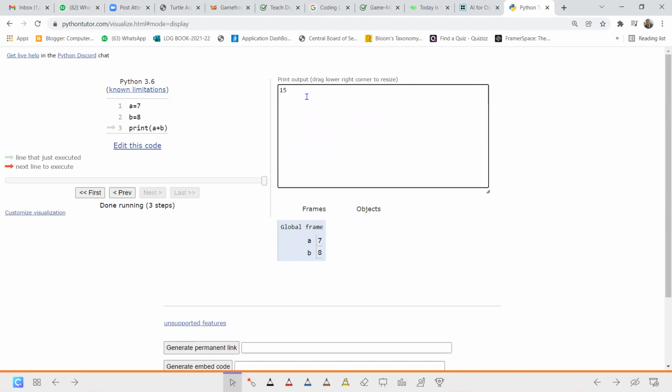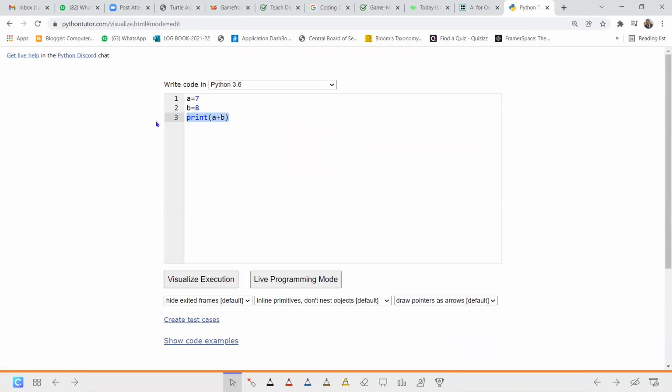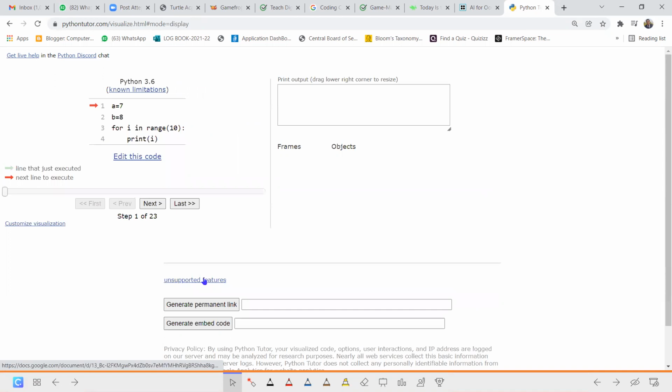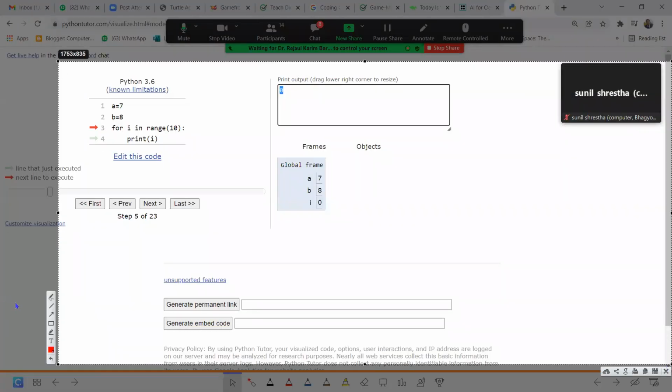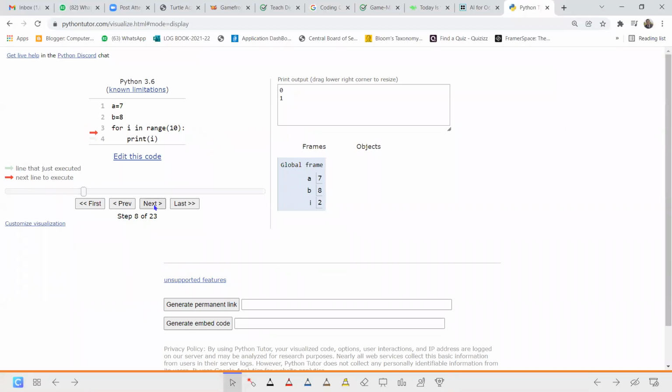This way, even a simple loop concept, you can tell: for I in range 10, and then you can say print I. Now this is a very good concept when we teach students loops. They never understand it in one go. So we can show how this loop will execute. For I in range, my I value is 0. Then I say next, and it will print 0. Again, I'll go back. You can tell the student that it will go back from here, and then again the statement will run. This is an indentation, and that's the reason it is going back. Next, I'll say next and next value. So next, next, next. This is a way we can introduce a concept of programming in a higher grade, visualizing it so that they can see what is to be done.